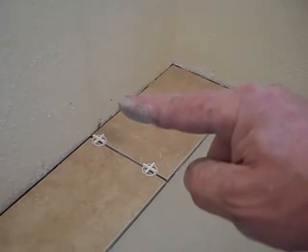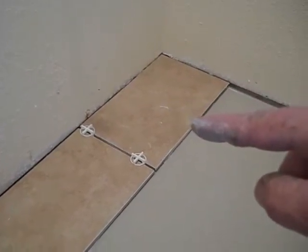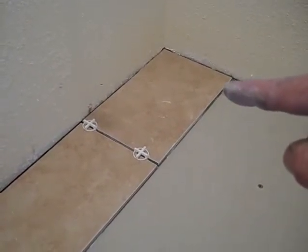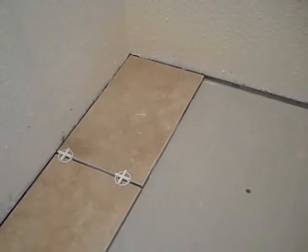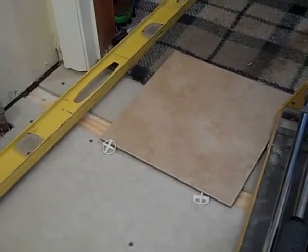So measuring carefully off the wall, 7 3/16, I made a little tiny mark with my pencil. And then I did the same thing down here. And that's a 1/16 bigger than this is wide. That's going to give me just a little tiny gap back there, enough for play to get these front edges lined up. Then once those are set just a little bit, we'll be able to continue forward and it'll come out even right at the door.